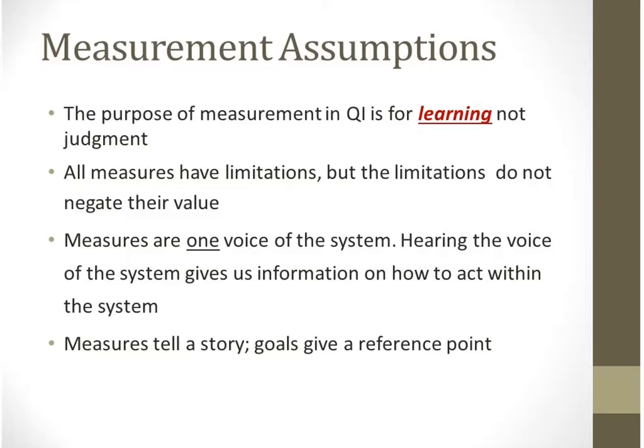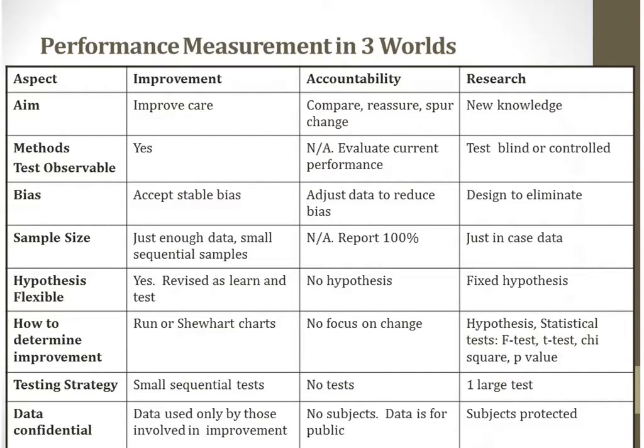The data collection in quality improvement should be really in tune and in sync with the reality of the work that you're doing. It shouldn't be very large assessments that aren't feasible or practical to do, and that patients or students aren't responding to accurately. You want them to be very sensitive to reality because they're telling you a story and giving you a point of reference. We want our quality improvement data to be so sensitive to the truth of your systems so that you can know where you need to improve and tweak and where you're doing very strong.